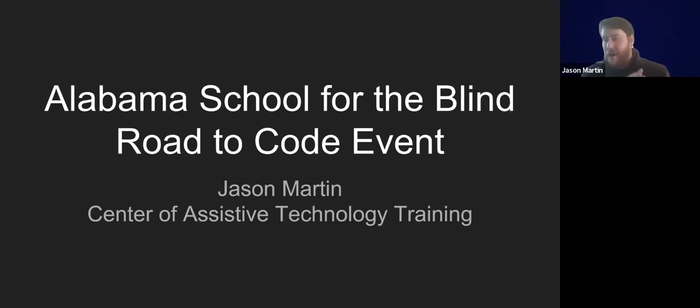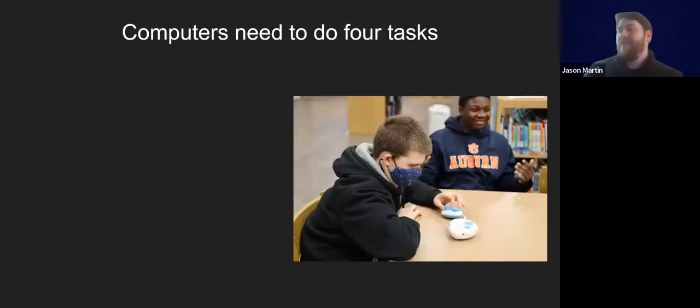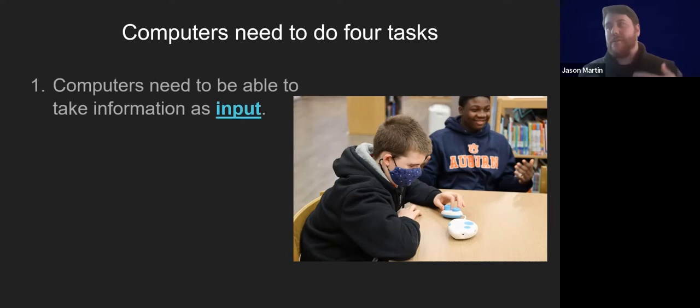So I've got a couple of videos to show you today, but I want to start by showing you some of our first lessons. And naturally, when I presented the lessons, it would have been strange to have pictures of the students, but that would have been really meta. So these were just a couple of graphics that were filled in, but here I have 2 students working with CodeJumper. And the first thing we cover in the CodeJumper lessons was that computers need to do 4 tasks.